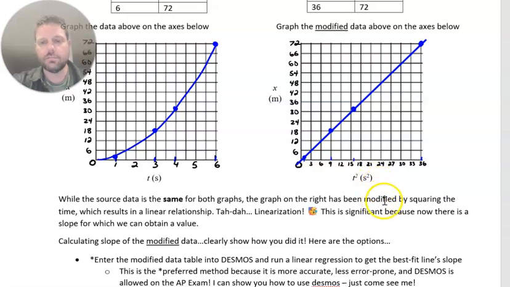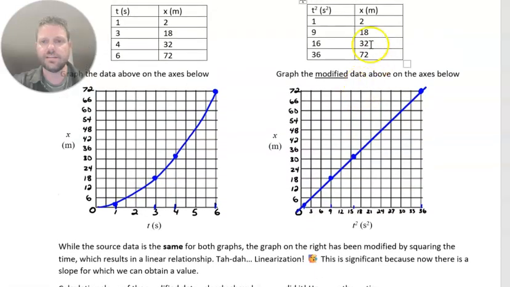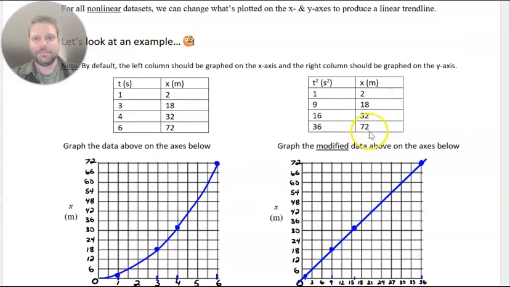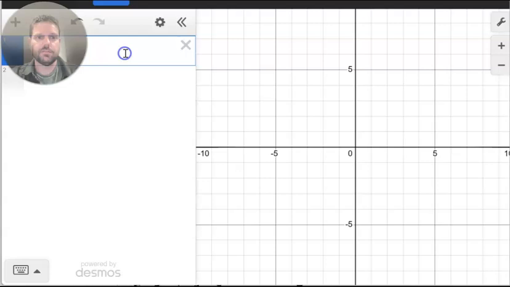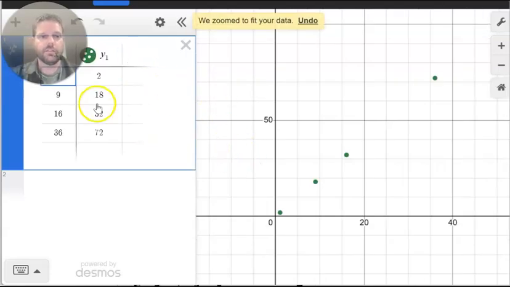That usually causes some issues with students because they're trying to estimate what 2 points to use, or they accidentally use a data point when they're not allowed to. What's easier is to just take the data set that you have and type these values into Desmos. So I'm going to grab these values, cut, go over to Desmos, and paste them in. You can see it just pastes right in there. I can then zoom in on the data if I need to, and then I can run a regression right here.